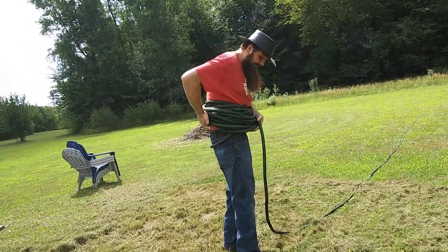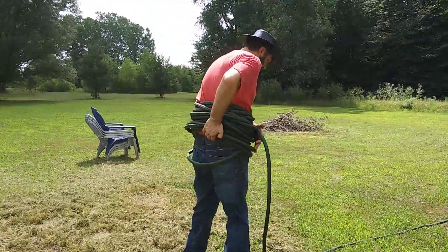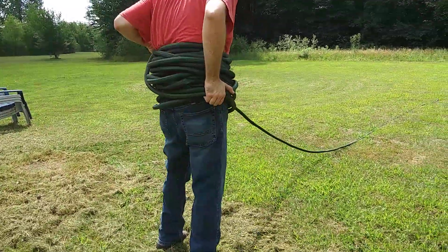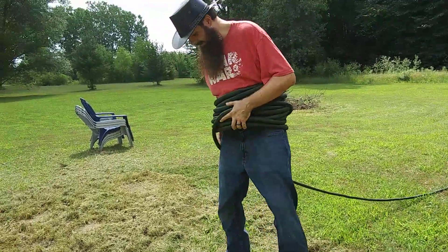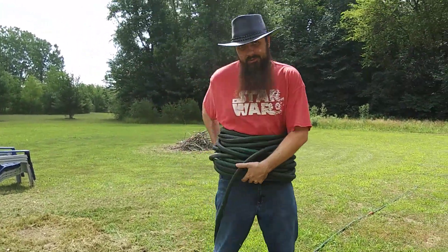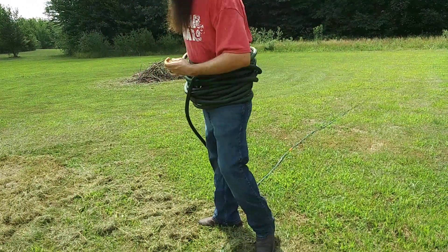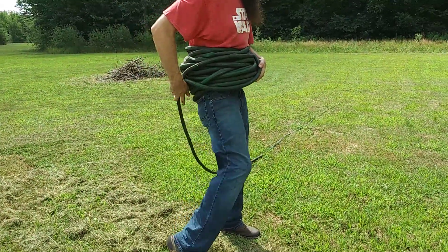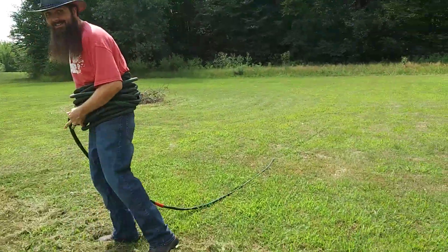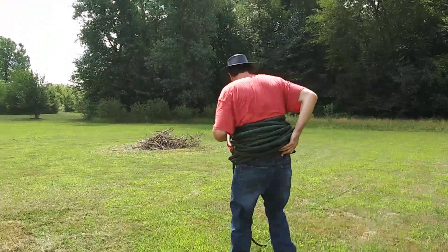We're going to have this wrapped up real nice and neat. You see how that works? We're just going to do it like this. I think I'm just going to stay in one spot. Look at that — that even works better. And then we just pull it towards us. You might get worn out from hauling all that long hose. We're almost done. This is almost better than beer. It's some good stuff right here.